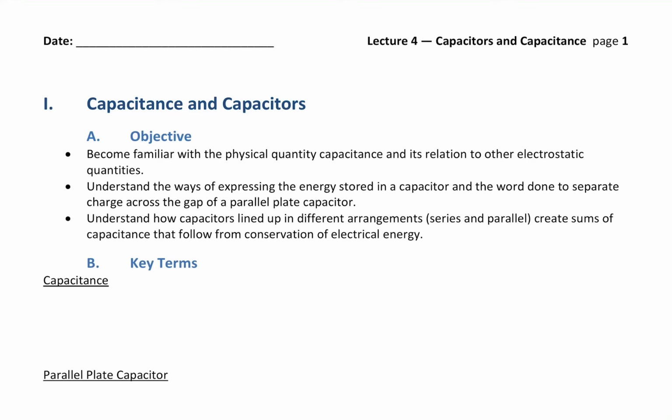This is our fourth lecture in our discussion of electricity and magnetism, which means we're starting to dig into more ideas that are interconnected to the ideas and variables we've established so far. So far, we've talked about charge, we've talked about electric field, and we've talked about voltage. Now we're going to add something else, capacitance, and capacitors, which are the actual physical devices that allow for capacitance in terms of practical application.